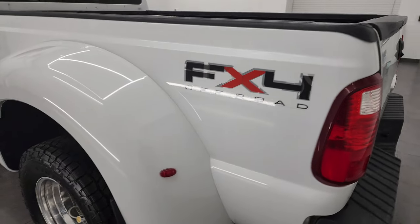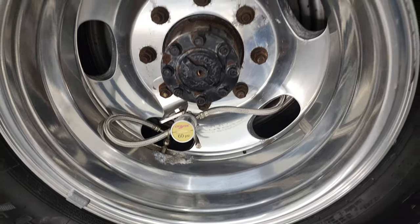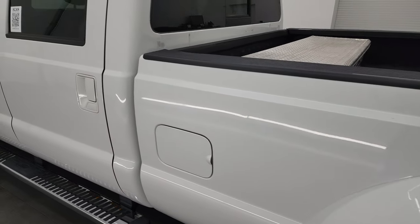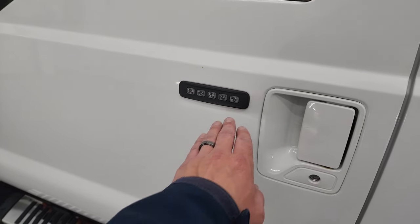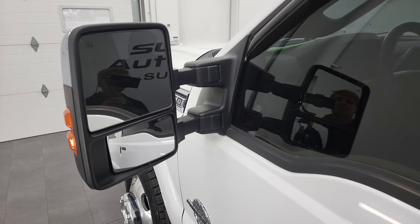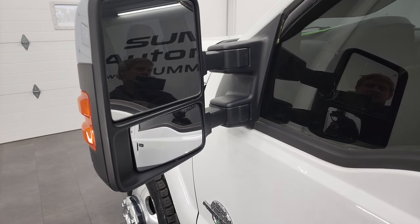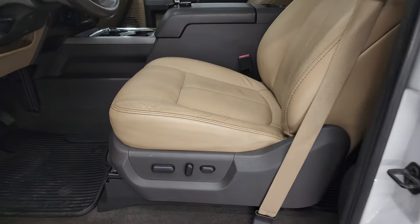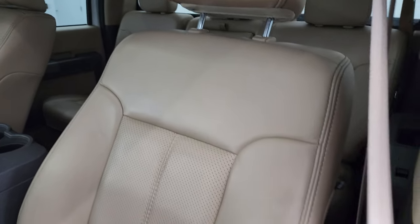Coming around to the driver's side for full disclosure — this back rim is just as nice as the rest, and it has that same valve stem hookup which makes it a lot easier to pump up those tires. Down the rest of the side, the doors and cab look really good. It does have the driver's side door code entry, and we do have the code for this truck. This one does have heated mirrors with built-in directionals — they power telescope and power fold in. The Lariat Ultimate Package gives you the tan leather interior.